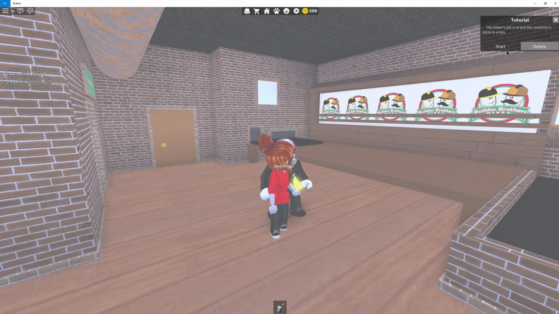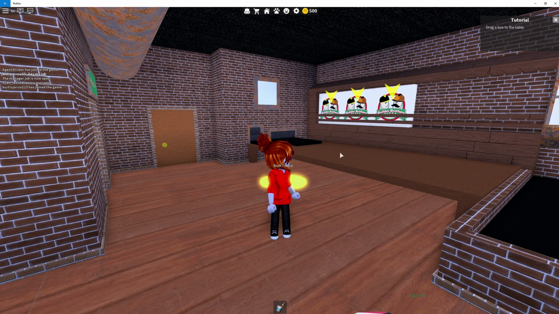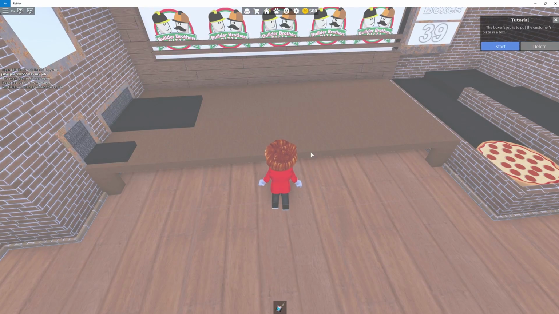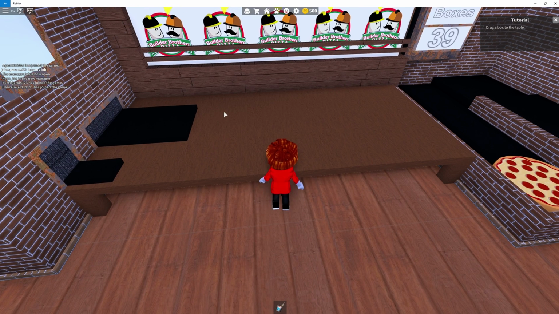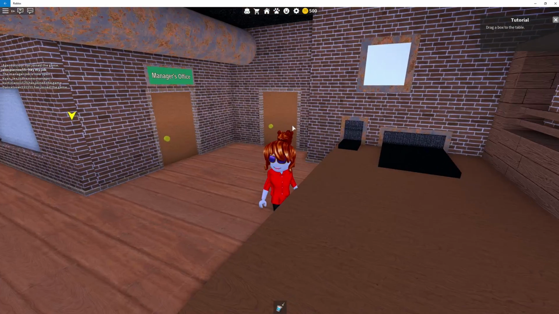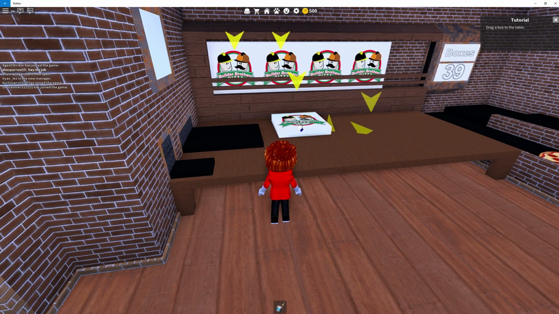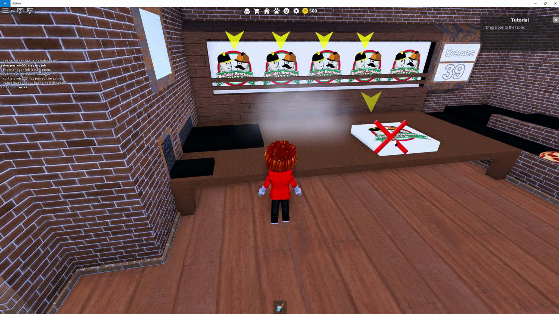Okay, tutorial. The boxer's job is to put the customer's pizza in a box. Did I get boxer? I got taker outer. Did I get the wrong one? The boxer's job is to put the customer's pizza in a box. Drag the box to the table. Who's got a box? Where's the box? There's the pizza. Grab the box. Oh, those are boxes. Oh, sorry. Right there.